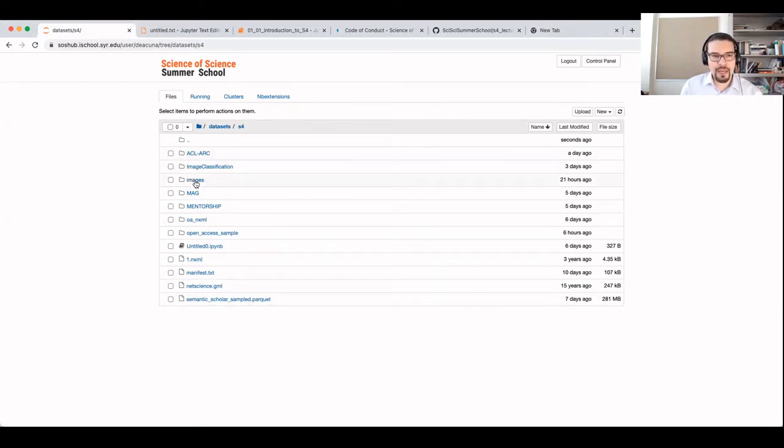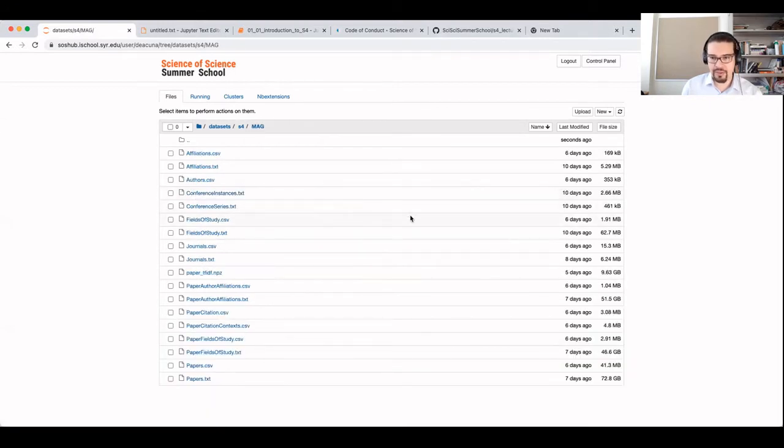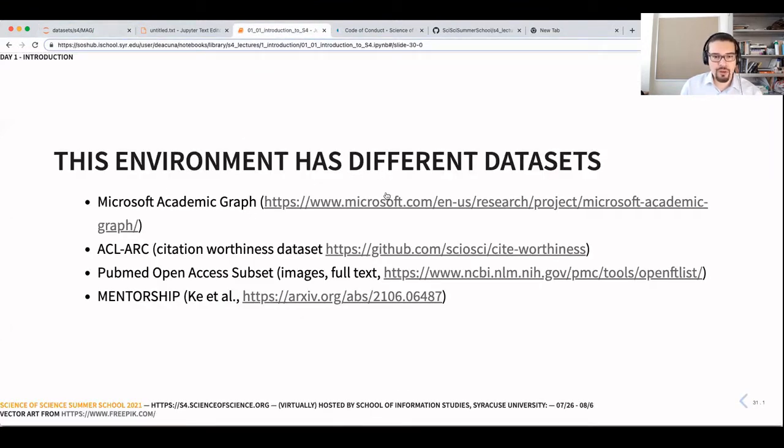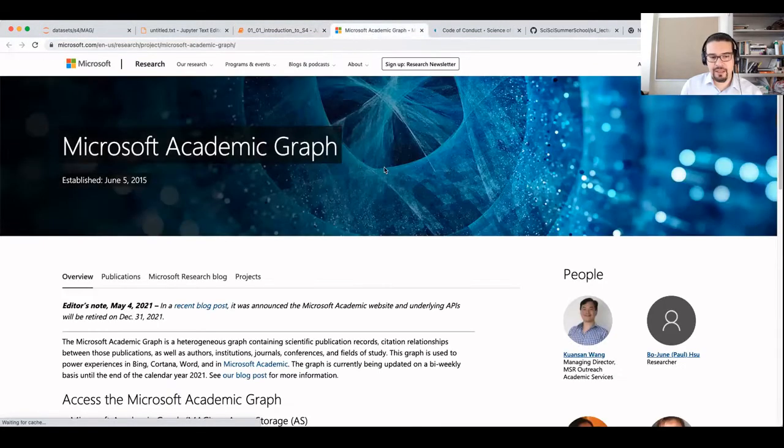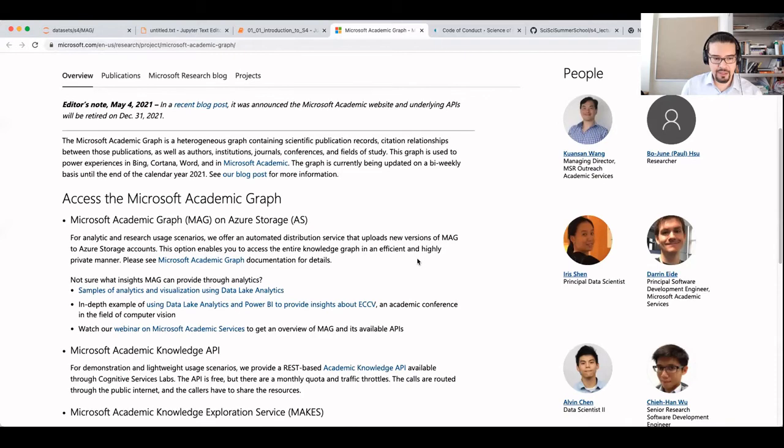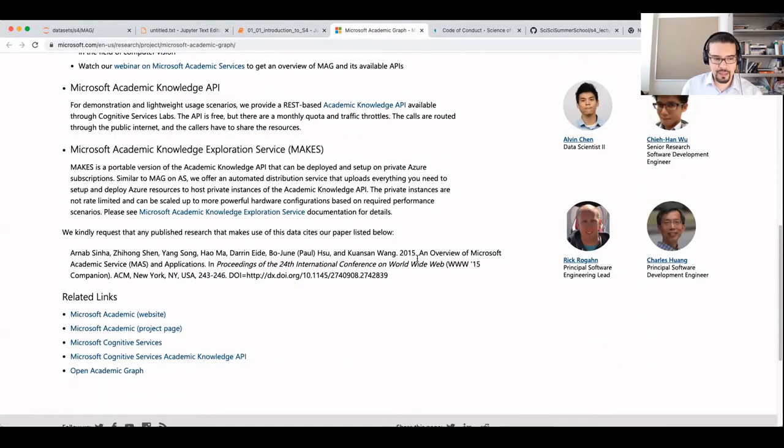So now the main dataset that probably most of you will be interested in is called MAG, the Microsoft Academic Graph dataset. Some of the files are relatively big. You have the paper affiliation information, that's 51 gigabytes, but we only have 8 gigabytes of RAM. Again, I will be sharing information about how to access datasets of this size. The Microsoft Academic Graph sadly is retiring, but you can still take a look at the entity.